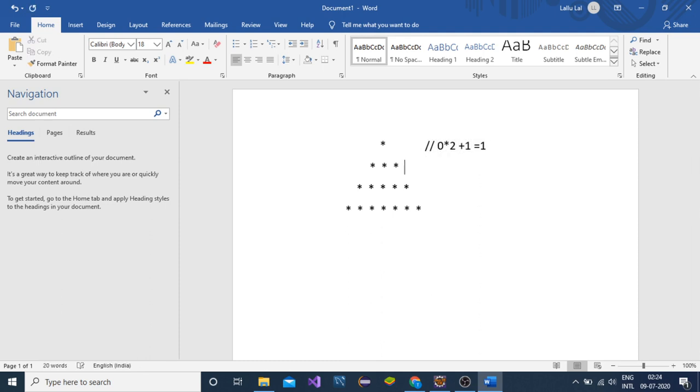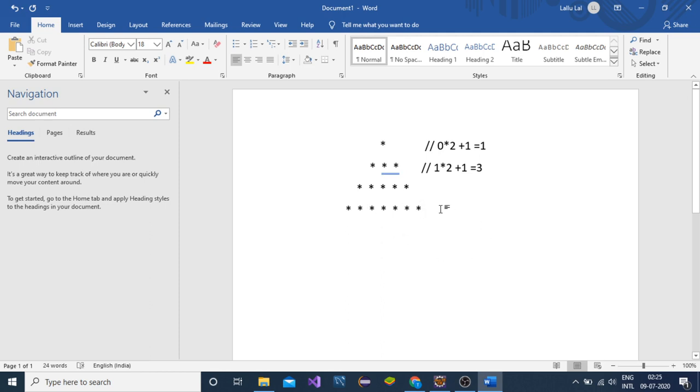In the second row, it will be 1 into 2 plus 1, that is 3, and so on. Here 5, here 7 and 9.